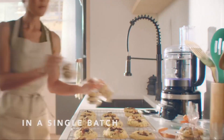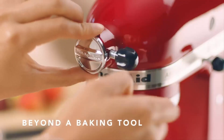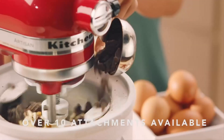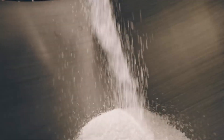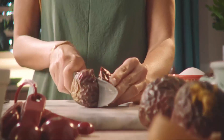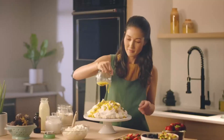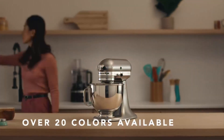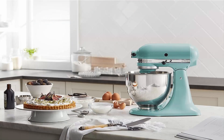The KitchenAid Artisan Stand Mixer is a quality, mid-sized, tilt-head mixer. Despite its average dimensions, the Artisan mixed it up with the best in class in 3 out of 4 of our test metrics. It's powerful enough to knead dough quickly and thoroughly and mix frosting to the highest standards. Home cooks probably won't have to break out the spatula too often, thanks to the mixing quality and slightly gapped design of the attachment and bowl system. The Artisan is stable when operating at its top mixing speed, and we enjoyed the user-friendliness of this model, having no trouble performing all the essential tasks one-handed.